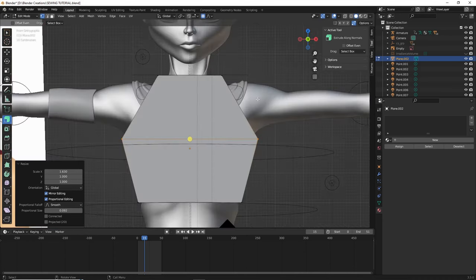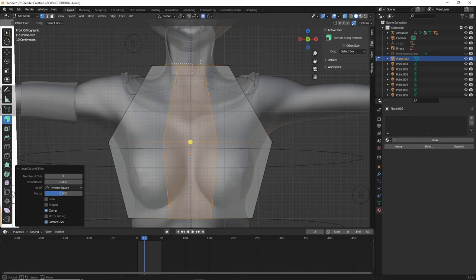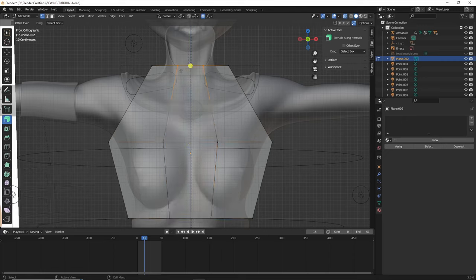So I'm going to hit back on 1 and toggle in X-ray mode. And now I'm going to add 2 loop cuts. So I'm going to do Control R and then just scroll your mouse wheel and you'll have 2. And now I'm going to kind of line these up. So one thing to make sure you do at this point is think like clothes. So she's going to need something that actually holds this on her body. So I'm going to make it almost like a tank top sort of thing.